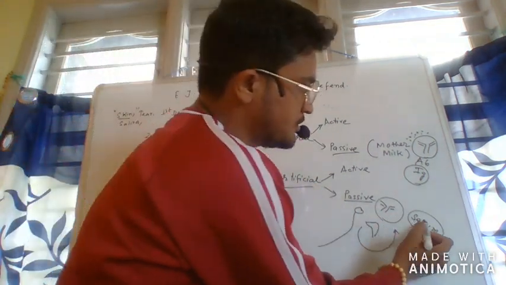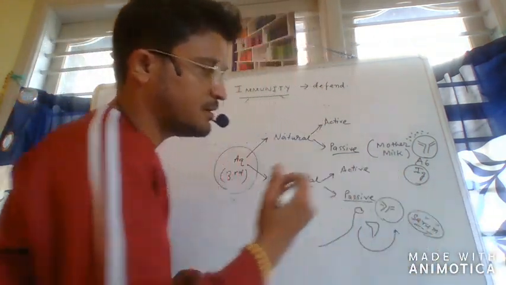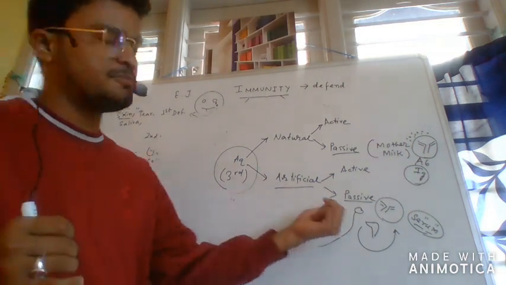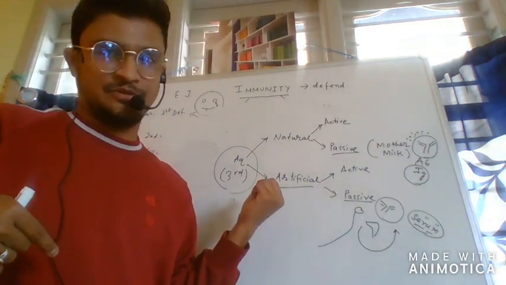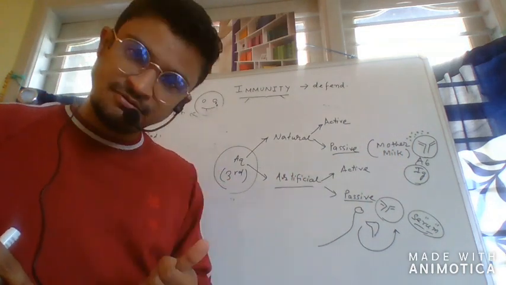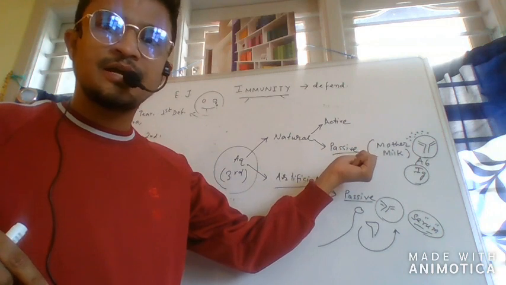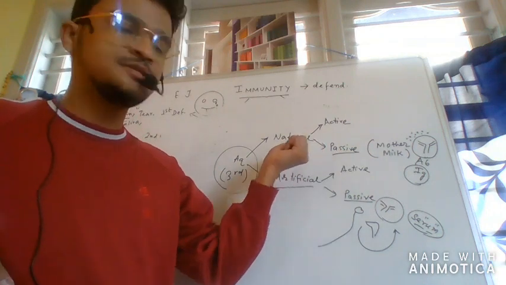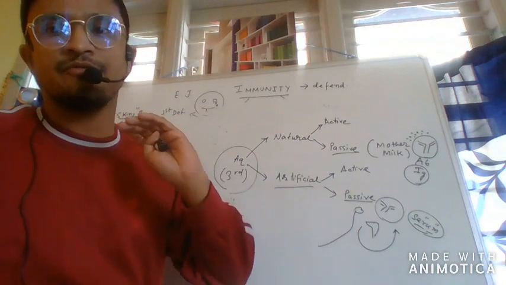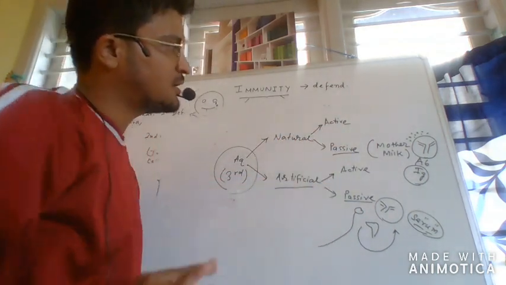So if you have a question on serum, that is, you are taking serum antibody from the horse or snake, it is a passive artificial acquired type of immunity. If you say mother's milk, it is passive because you are not producing the antibodies, but it is natural. So it is a passive natural acquired immunity. That is the third line of defense. So all these four are third line of defense.